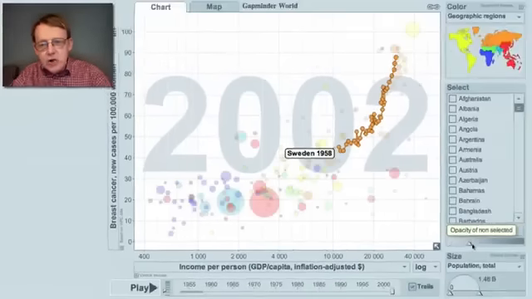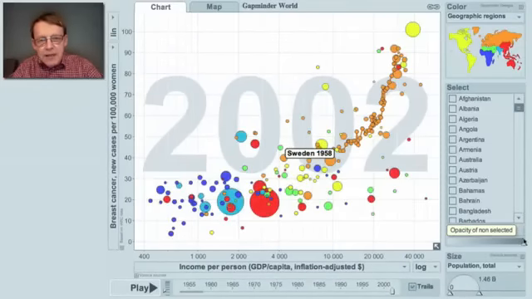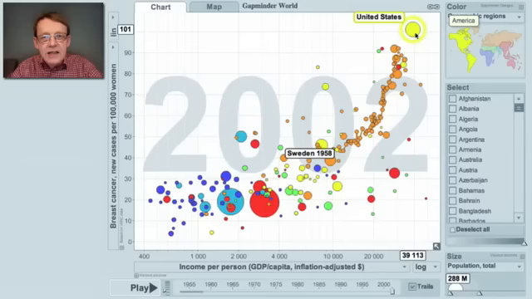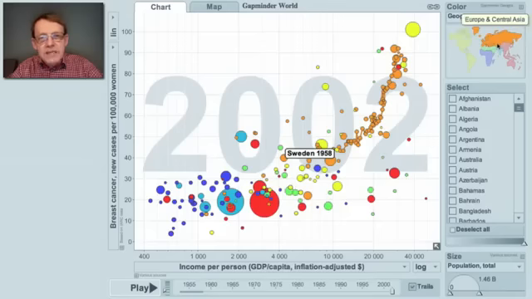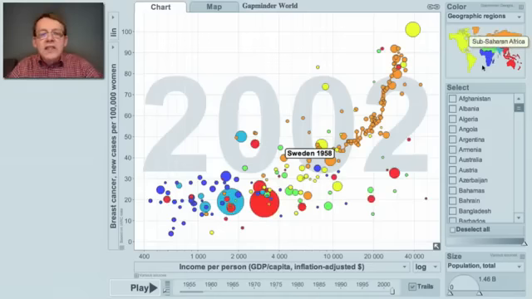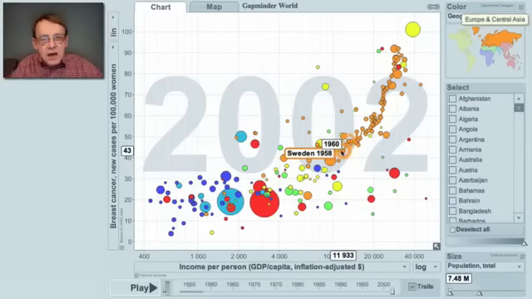I will here show you every country like a bubble. The size of the bubble is the size of the population. China down there and United States up here. And the color shows the continent. Yellow for America, blue for Africa, green for Arab countries, and Europe is brown, and Asia, East Asia here is red. Now, what this shows you is that this change in Sweden, with higher income giving higher breast cancer, fits exactly with the general pattern in the whole world. This is what we are seeing.